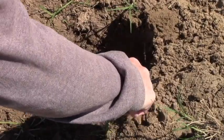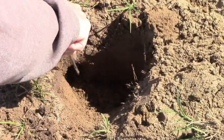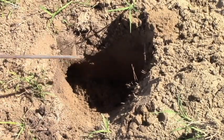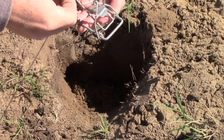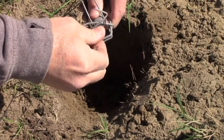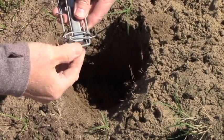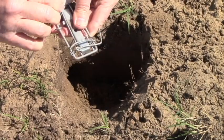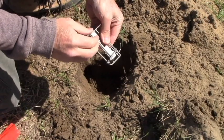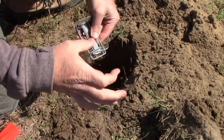Here's the hole going in this direction right here. So we'll get our pocket gopher trap and set it up. What he'll want to do is close this hole up to keep the air and the light out. You put this bar — the trigger mechanism — underneath this one here as you press down with your thumbs. Press this down, bring up your trigger and press it like that. Put it on the bar. The further in, the more you have to push it — I kind of leave it like a hair trigger. These things right here will capture the gopher.